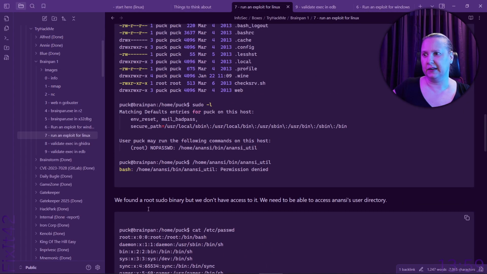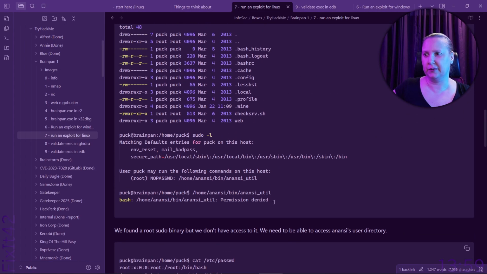So we found this sudo binary here. Actually, here it is. Let's see, sudo -l. We found no password on this. I try to run it and we get permission denied, and we see it's in another user's directory.